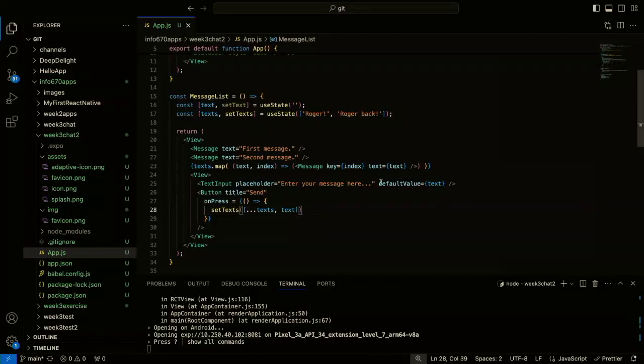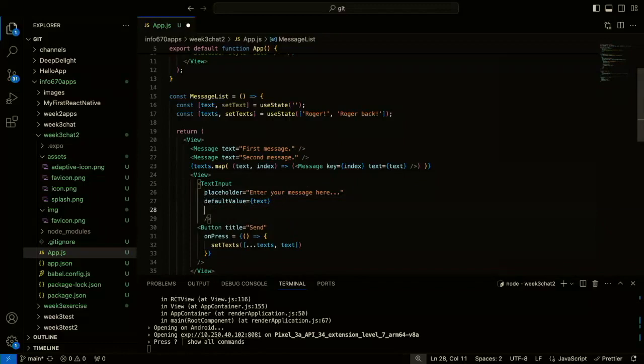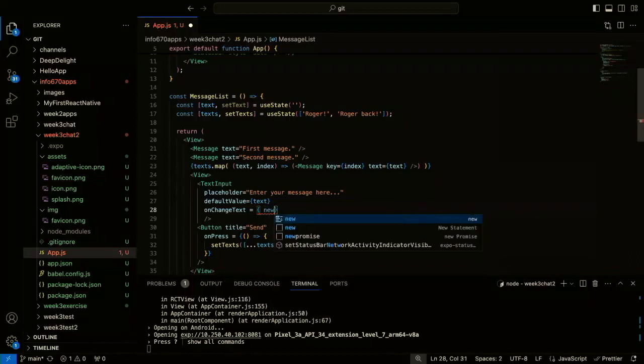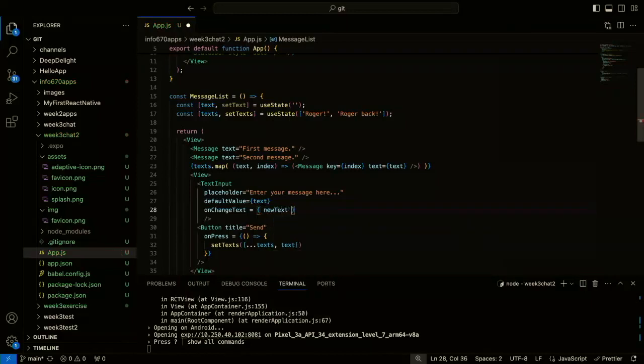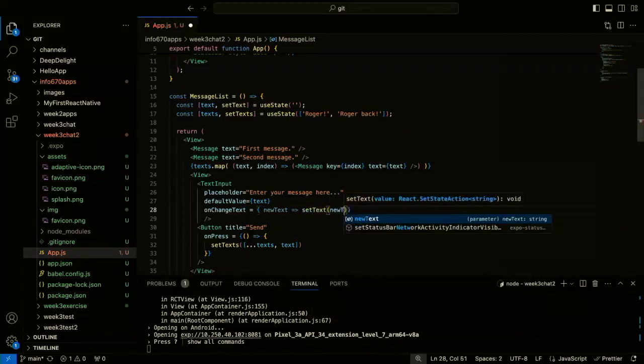So let's also update the text input here. I'm going to add one more thing to the text input, which is whenever there is a change, so on change text, equal to what is going to happen. Suppose the parameter is the new text. So this is the data from the new text, and we are going to call this setter to set the new text.